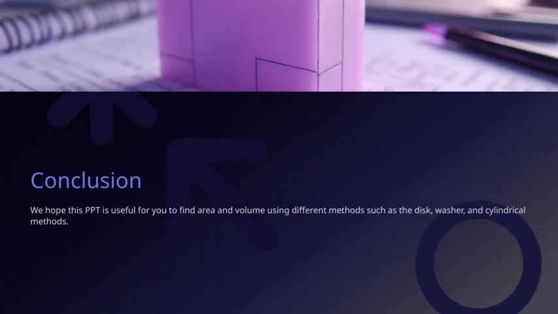We hope this presentation has been helpful for you in understanding how to find area and volume using different methods, such as the disk, washer, and cylindrical methods. Throughout this session, we've explored how these techniques allow us to approach complex problems with confidence. Remember, the key is to choose the right method based on the shape and the problem at hand. By mastering these methods, you're better equipped to analyze and solve a wide range of real-world and mathematical problems.